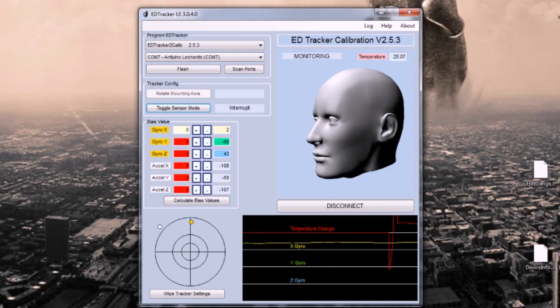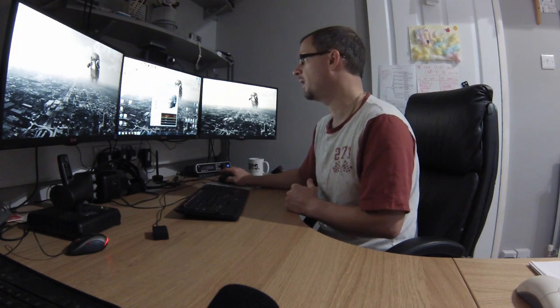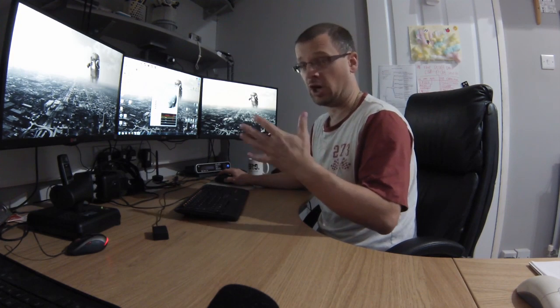Now the first thing we need to do before we start calibration is let this device warm up. There's a graph here, the temperature change, the red line, which helps you see how much the temperature is changing. And you can see at the moment it's not flat, it's jumped up, so it's warming up. There's a temperature readout at the top here, 25 degrees, and you can see it's slowly increasing. The temperature text here is red; if it turns green, that means it's stable. Red, it's changing.